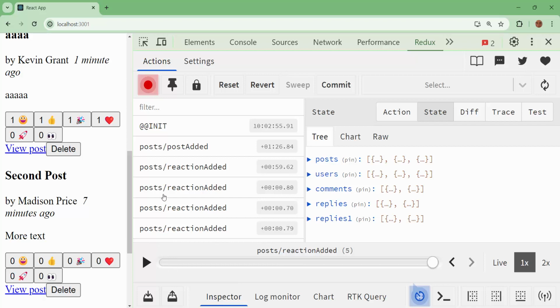Yes, absolutely visible. It is not important what is part of post, but post reactions here. It is also an action type, and every action type is also an action creator.